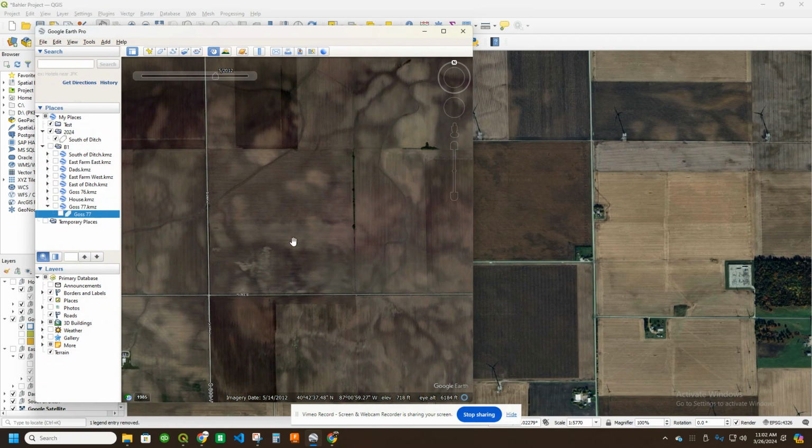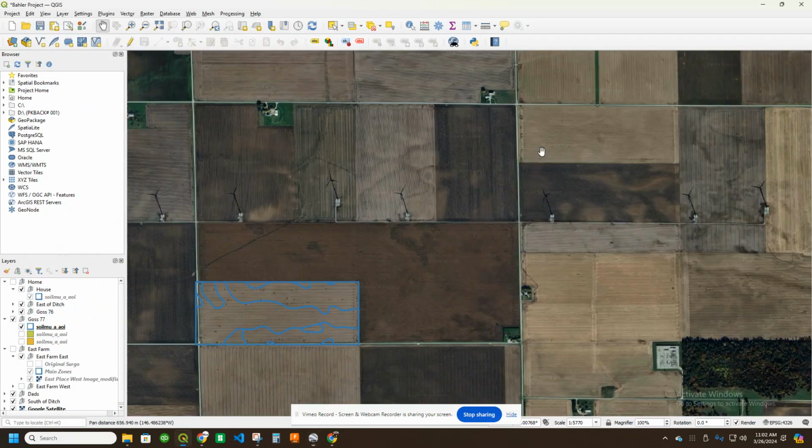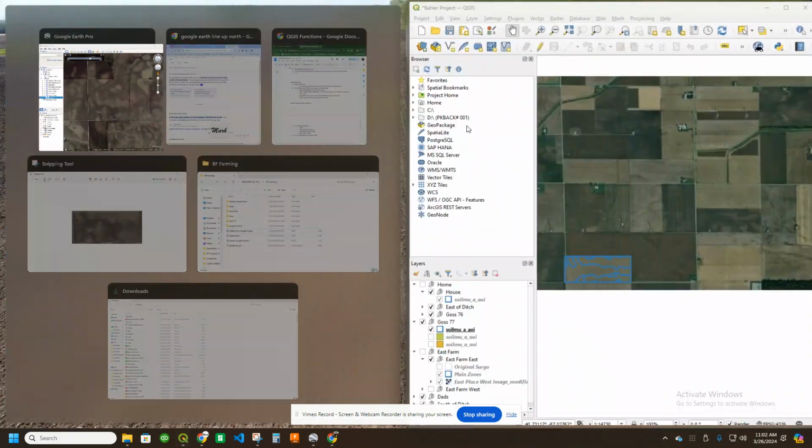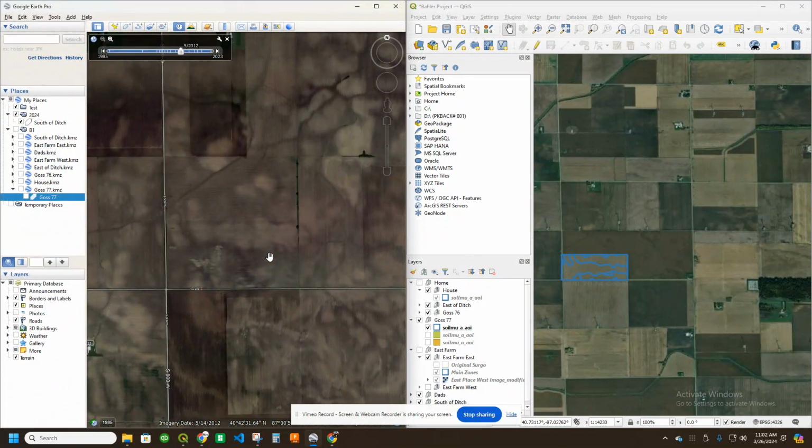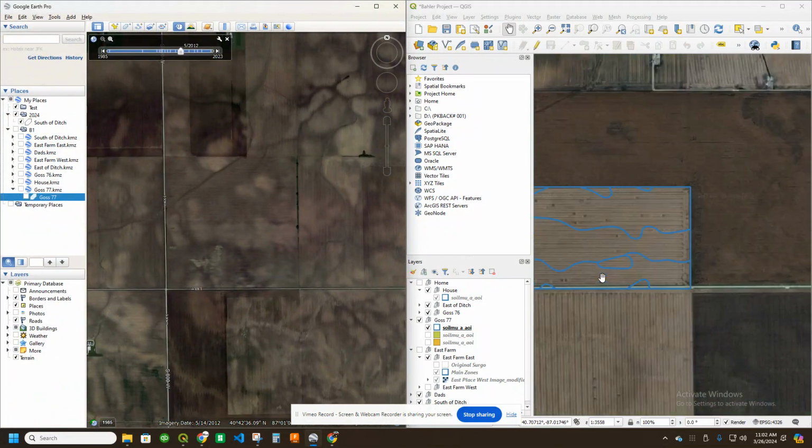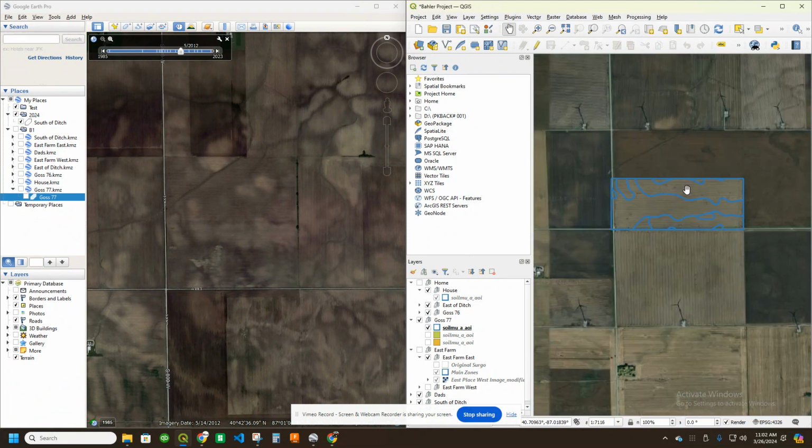Now, one thing I want to do is take a snapshot. As you can see, I only need this little area right here.